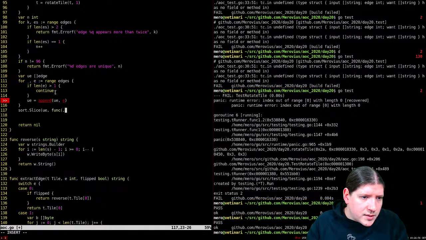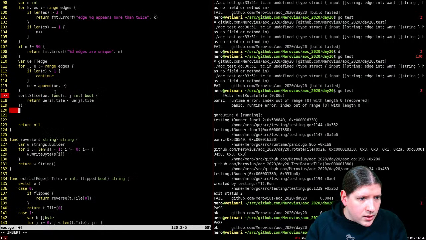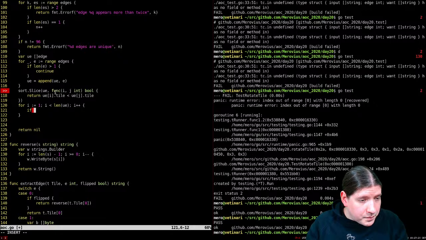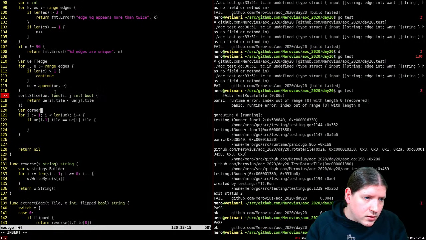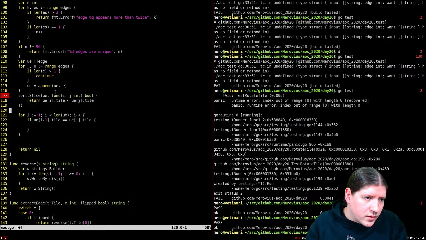Let's just sort the slice by the tile they are referring to, and then say return UE[i].tile less than UE[j].tile, and then for i = 1; i < len(UE); i++, if UE[i-1].tile equals UE[i].tile, then we have found our corner tile.